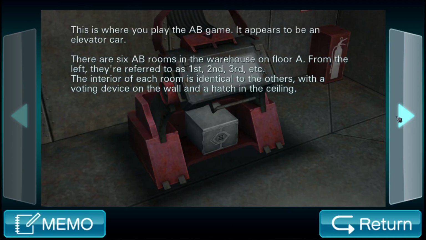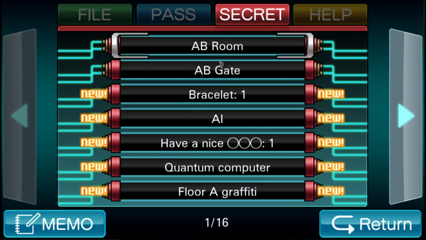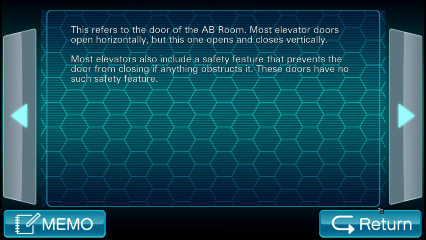Yes, okay, so this just takes you to the next one. It's not that one thing will have multiple pages. They're all just a single thing. AB gate. This refers to the door of the AB room. Most elevator doors open horizontally, but this one opens and closes vertically. Oh, I didn't know that. Maybe they mentioned that. I don't remember that. Most elevators also include a safety feature that prevents the door from closing if anything obstructs it. These doors have no such safety feature. Ooh. Gotta be careful.